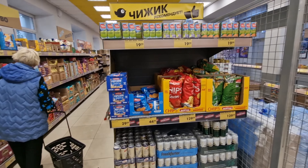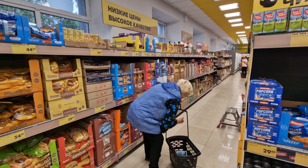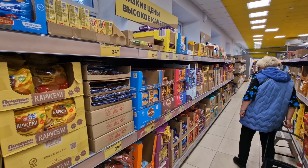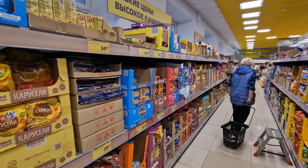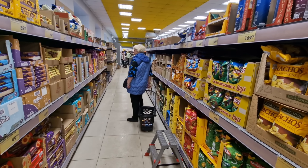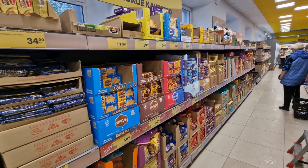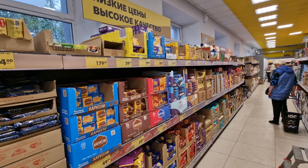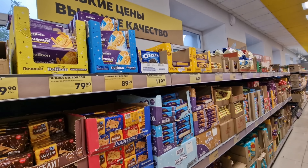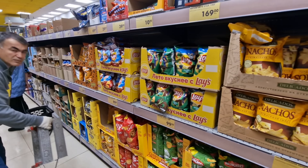It's kind of an IKEA style — they just need the arrows on the floor. At the front here we see a few different promotions. One thing with Chizik that's a lot different to other hard discount or deep discount stores is essentially they don't have selected items on special. It's a one-price system — all-the-time pricing. Certain items on the end caps are maybe promotional seasonal items, but everything else in the store has fixed prices whether you come today, next week, or last week. You can see Oreo cookies here.